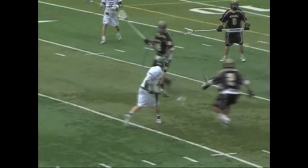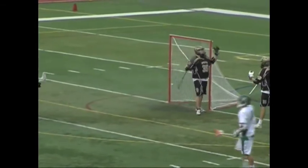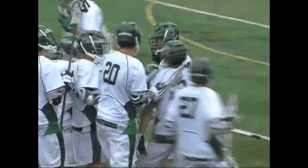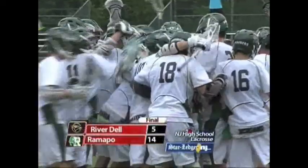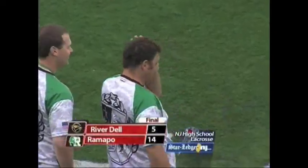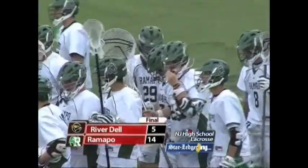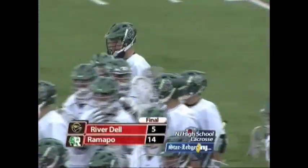This maybe not the look he was trying to get. It kind of slips out of his stick, and O'Connor beaten maybe by the knuckling aspect of it. 14-5 victory, 5 goals each for Krupp and Karsian. And the number 8 seed here at home, winners on this turf, for the mid-year. 10 goals, 4 assists combined by Krupp and Karsian, two star players showing up today.